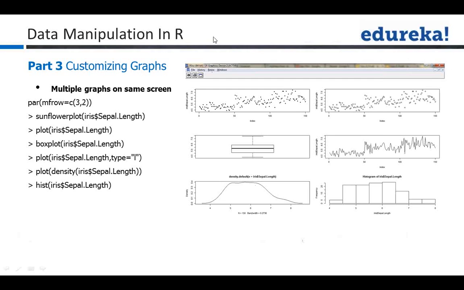Can we do multiple plots in one XY coordinate? I was just showing that, oh, you mean the same coordinate, dual axis? Yes, you can do that, but off the top of my head, I don't remember the command on how you do that. But yes, there is a way to do that. Just shoot me an email, Sushant, I'll reply back to it. I have to find out.